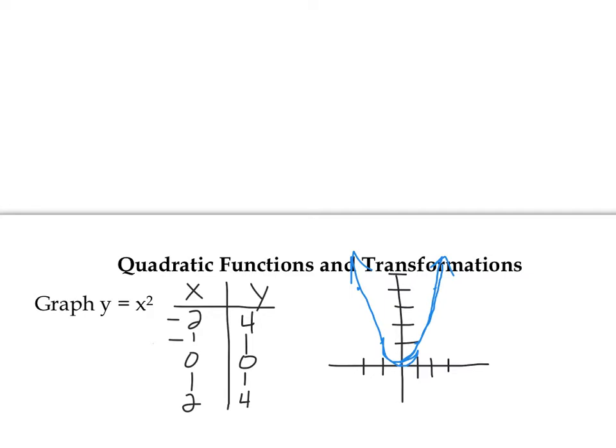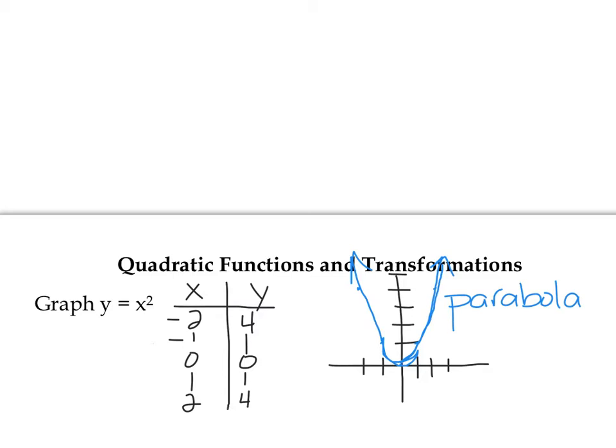So we can find anytime what a graph will look like by plugging in some values. When we graph quadratic functions, which values we plug in for x is going to depend a little bit on what the equation looks like, which we'll get into. But again, keep in mind this graph is called a parabola. Anytime we graph a quadratic function, we're going to get a parabola-shaped graph. If you don't, that would be a sign that maybe something's off with what your graph should look like.